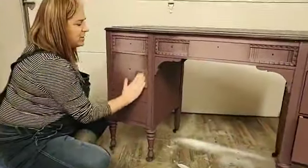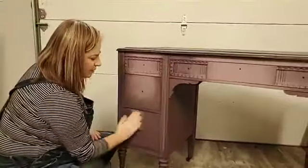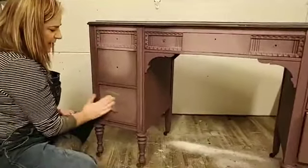I am going to put on my final coat tonight. So you guys see me do base coats a lot. This is going to be my second coat, which is my final coat. It takes a little bit longer. I may rework areas a couple times.